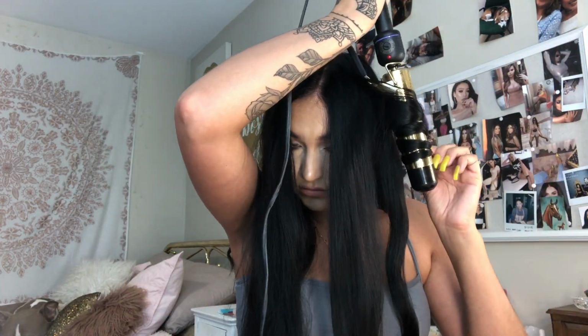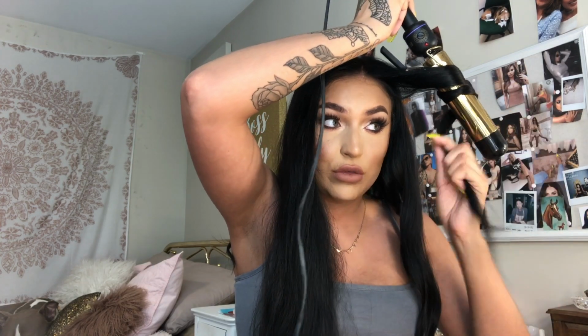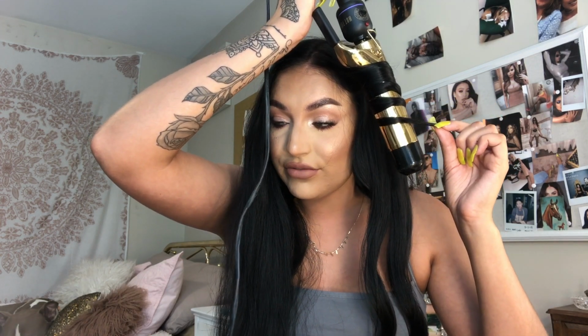I'm gonna kind of start in the back again, curling iron facing down, and I'm gonna wrap it away from my face. So last piece on this side, and you guys can kind of see too, I am not taking this all the way up to the root. I like to have my curl kind of relaxed and come down a little bit. I don't like to have it super tight to my head, so that's why I am doing it the way I'm doing it. And yeah, I'm just gonna finish off the rest of my hair.